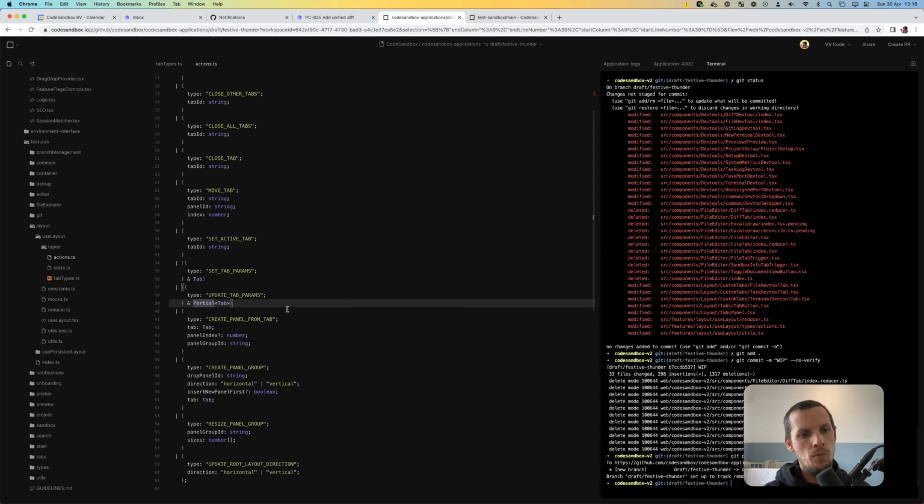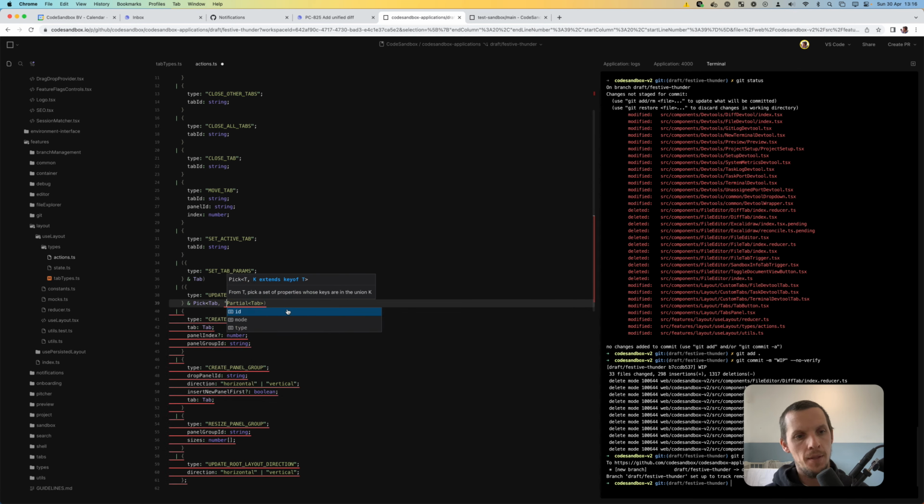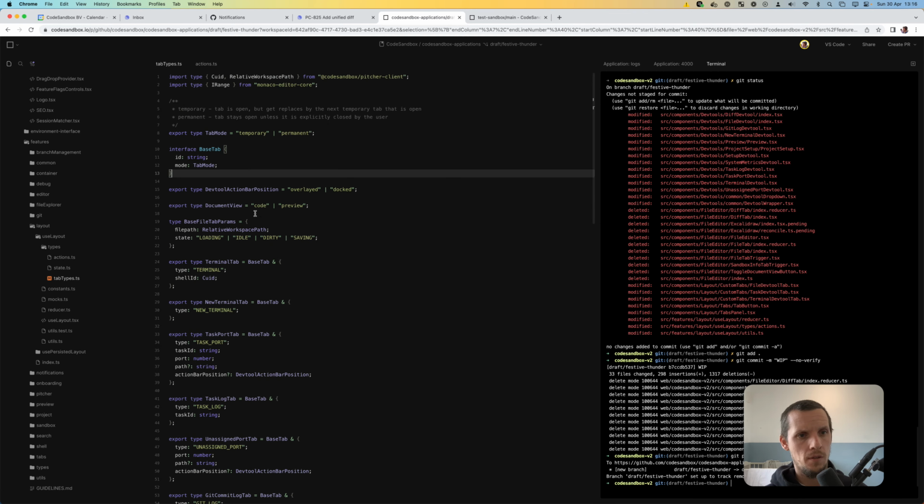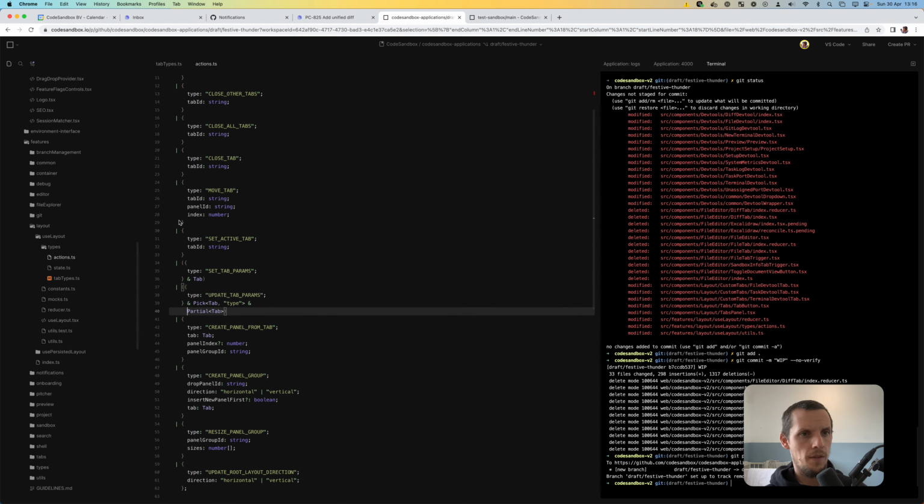So I wonder if I can just say, I wonder if these mix well together. So if I say pick type, so we need the type, but the rest can be partial. I wonder if that works. Let's try it. So where do we have the update tab params?